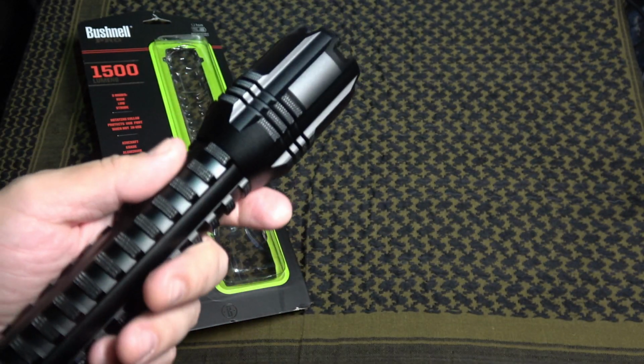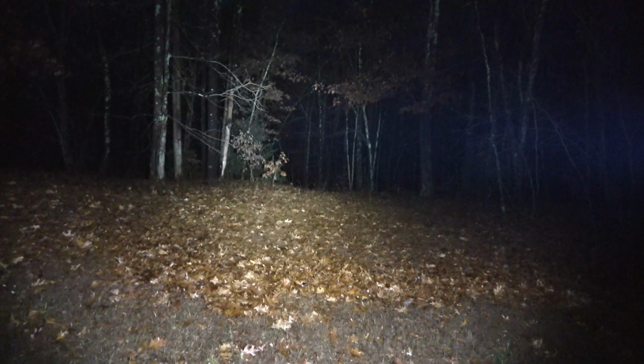Let's take this outside and see how it does at night. All right, guys. So, Prepared Guy here, outside in my yard. And it is relatively dark out here. I have very bright light on my camera, so bear with me, but this is the flashlight right here, the Bushnell 1500 lumens, and we're going to turn this on high and see how far we can go out. We're probably about I'd say 100 feet roughly from the tree line, so I'm going to crank this bad boy up right now and blast it. That's on the 1500 lumens.